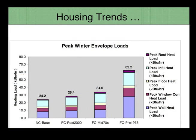Now, we at Utilities have tried to look at what affects our peak load, and this is the result of a study. Maybe I can actually use this rod for something here instead of the electric pointer. This is back to old school, I guess. We've tried to analyze what contributes to the heating load in an old pre-1970s home versus mid-70s, 2000, and this is a new construction over here. And the main thing to take from this is that as construction practices have changed, there has been a trend of homes tightening up.